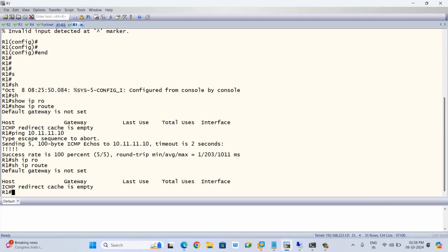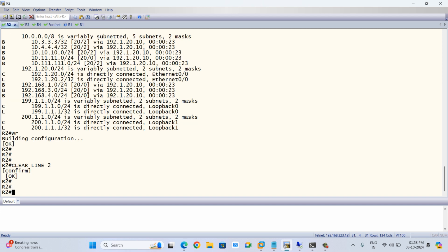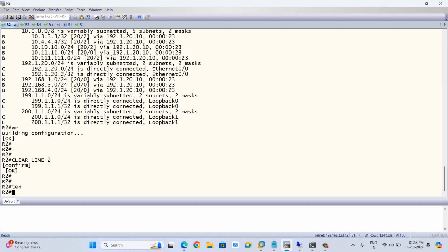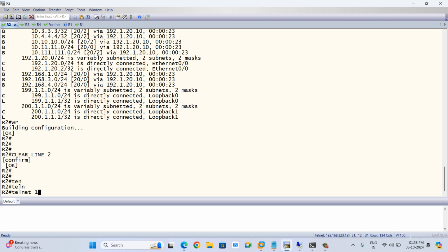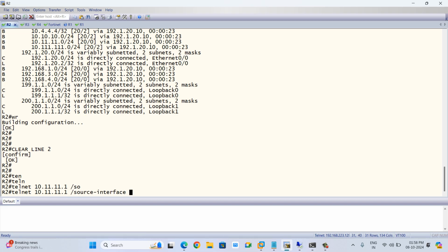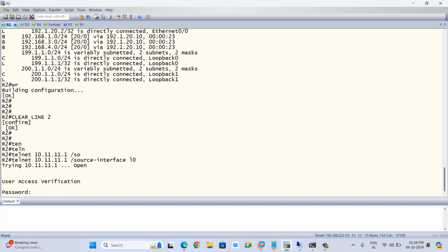Will R2 be able to take access of R1 now? What do you say? Telnet. What is the IP? 10.11.11.1, right? And source interface will be, I think, 199 is the loopback 0.